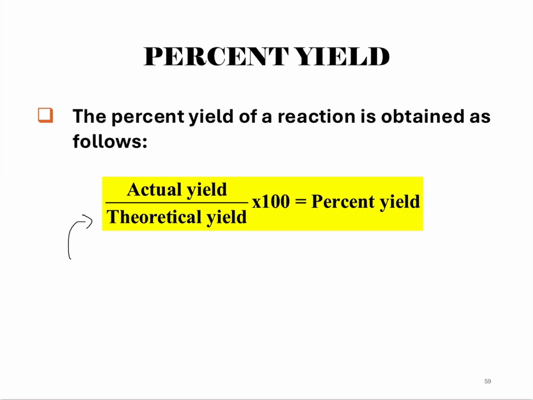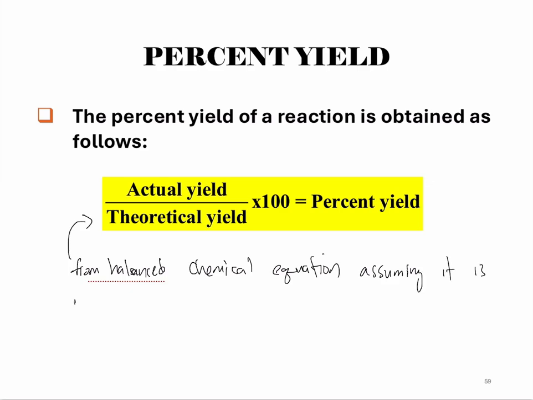The theoretical yield is from our balanced chemical equation. We get this by assuming that our reaction is 100% efficient, that every limiting reactant we put in there is going to be converted to product. This is the reason it's called the theoretical yield: this is theoretically the maximum amount that we could make, just based off the numbers. If we just crunch the numbers, this is the maximum amount of our product that we can make.